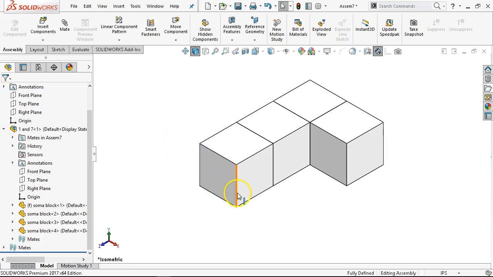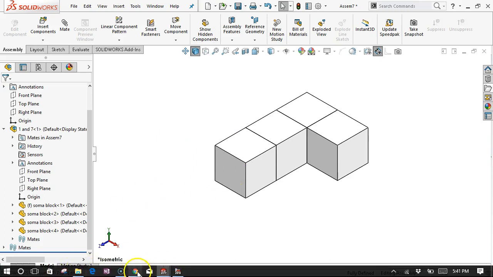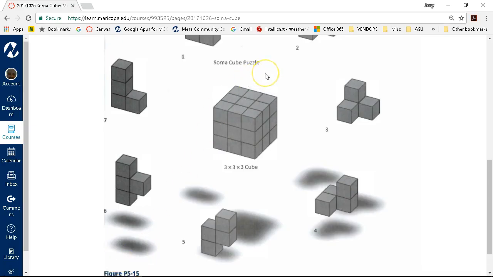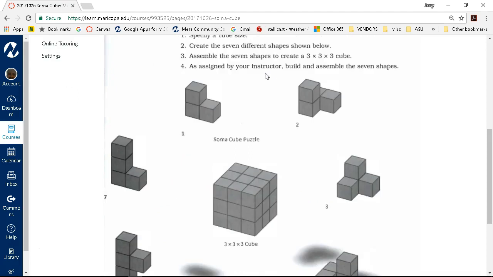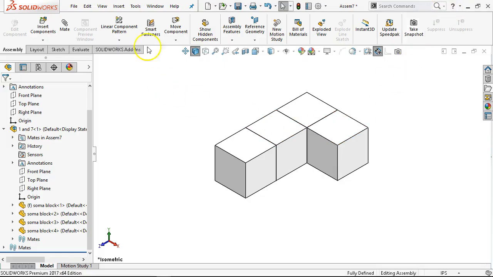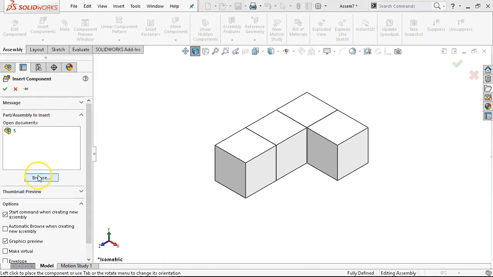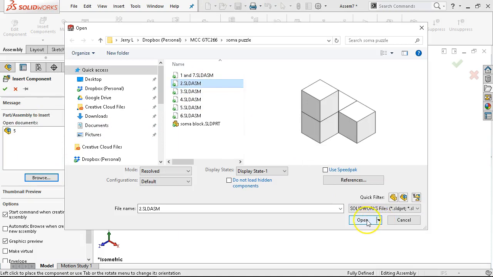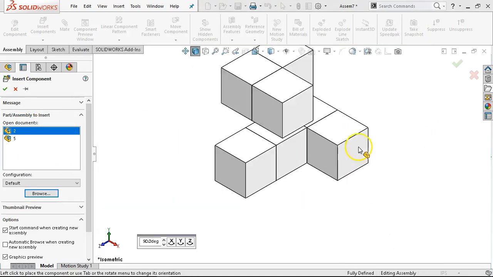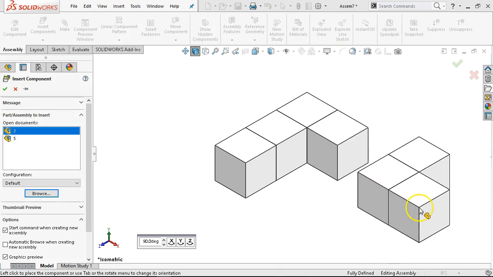All right, so we're going to bring in, let's see, the next one. All right, and so the instructions said that this was one of a million solutions, and I'm still having a hard time digesting that. So let's go with item 2. So insert component. We'll kind of jump around through these. Bring in item 2, and it's trying to pick up the mate reference on one of them.